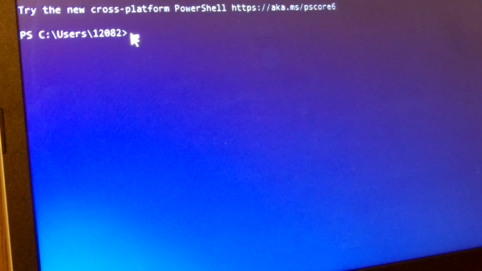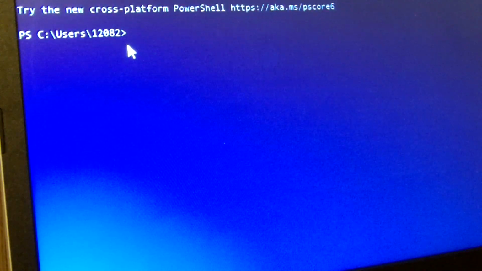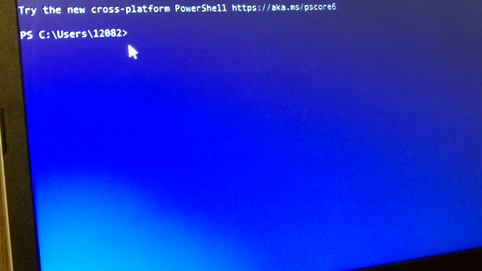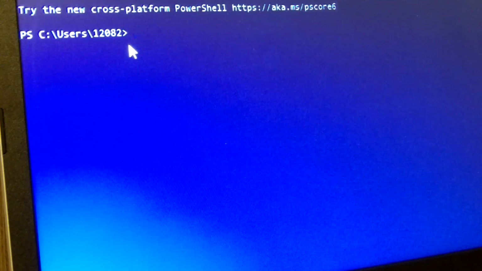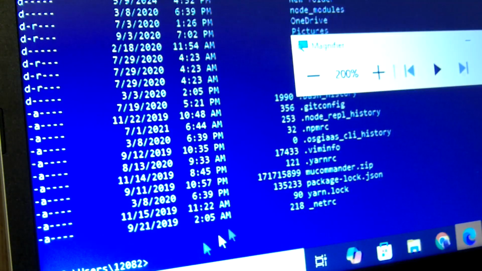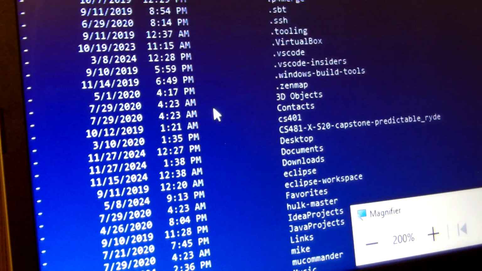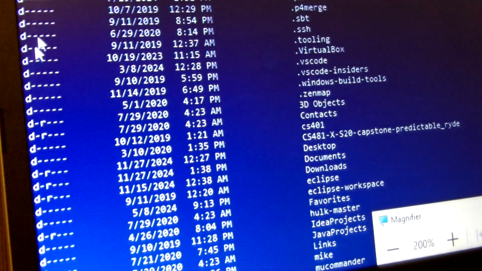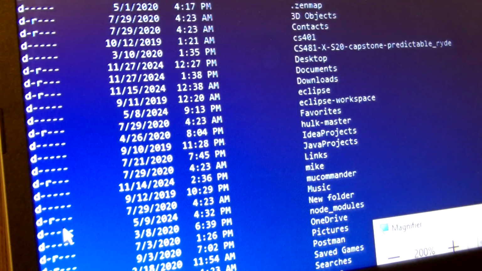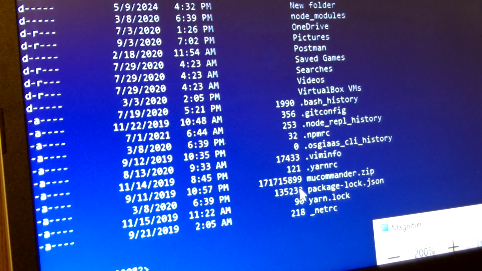Remember, for the operating system we worked with before, Linux, we used to write ls. Okay, ls works the same here, it means directory. And you see that there are some files in there. The entries that start with D are directories, and the ones with a hyphen are files.